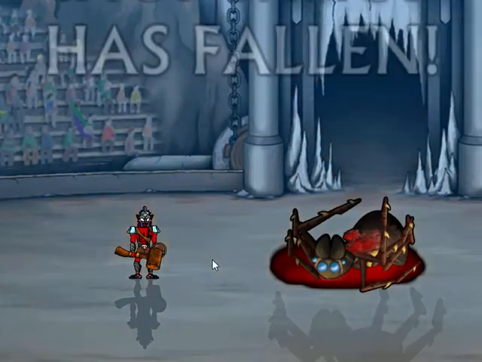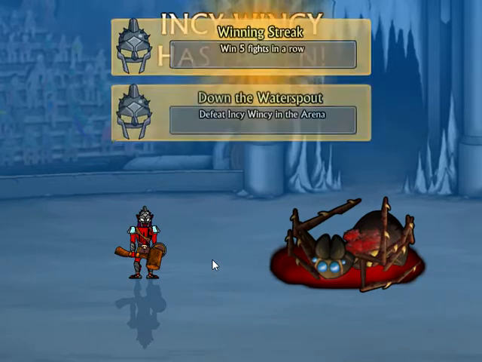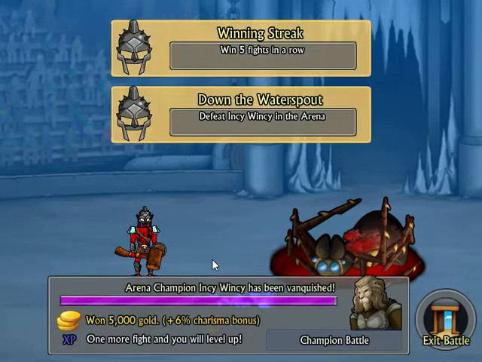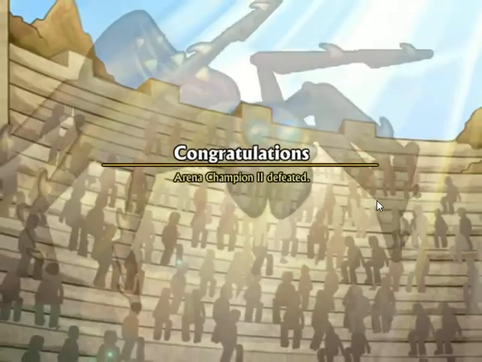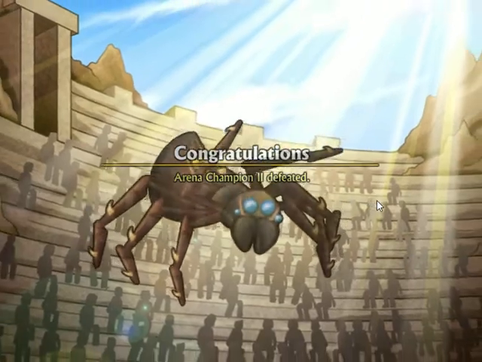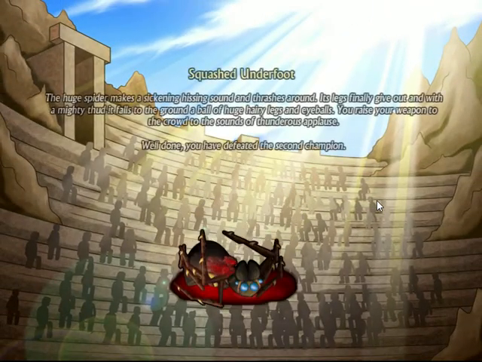bolt. Bam. Got it. Behold, our new tournament champion! So that was Incy Wincy gone. You always level up in boss fights to within one experience point of the next level. Never quite past that. Just because they decided that because there's a lot of stuff that happens after the battle, you see the end of the tournament rundown, you see next chapter and so on. It's just too many screens.